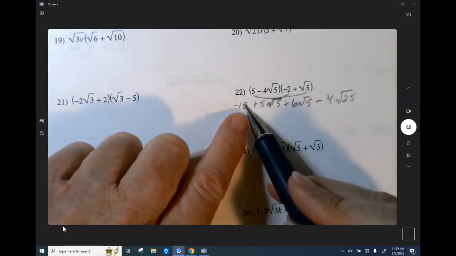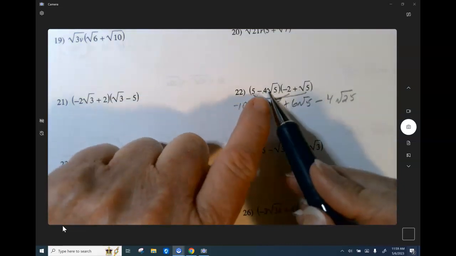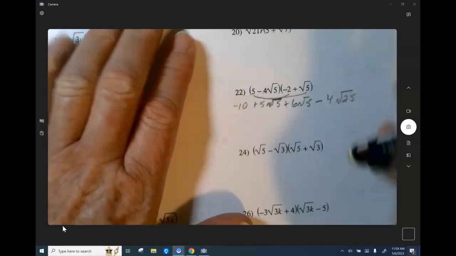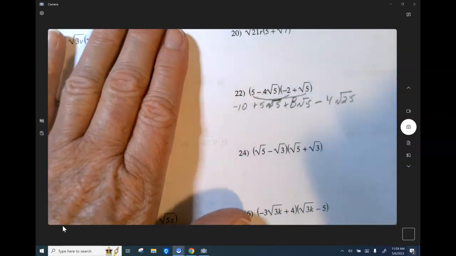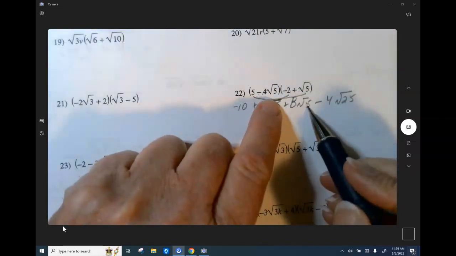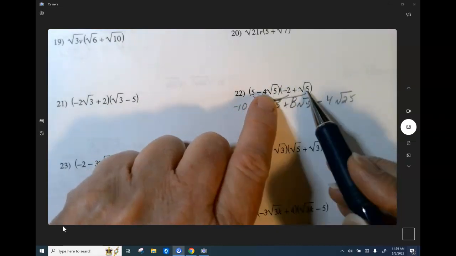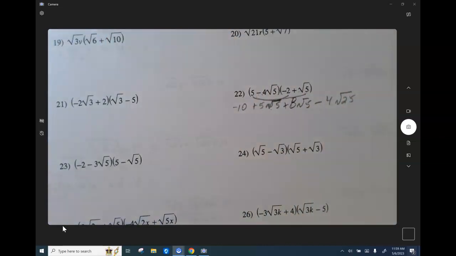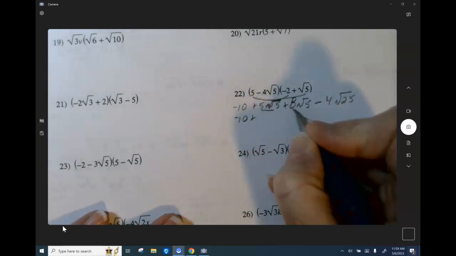Now let's do that again. I took 5 times negative 2, got a 10. 5 times square root 5, I get a 5 square root 5. Negative 4 square root 5 times negative 2, I can multiply the 4 and the 2, and I get 8, not 6. That's the reason you're all looking at me funny. No, I'm not going crazy. I can't really see your looks. Square root 5. Then I'm going to take negative 4 times 1 gives me negative 4. Square root 5 times square root 5, I'm going to actually multiply those, and I'm going to get square root 25. Now we're going to go and take the square root of that in just a second. So I get negative 10. Ooh, yay, I have like terms.